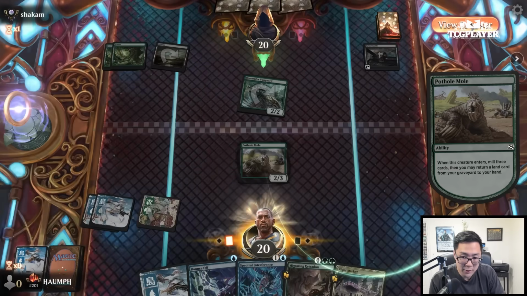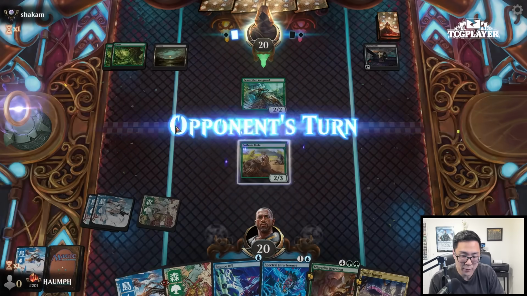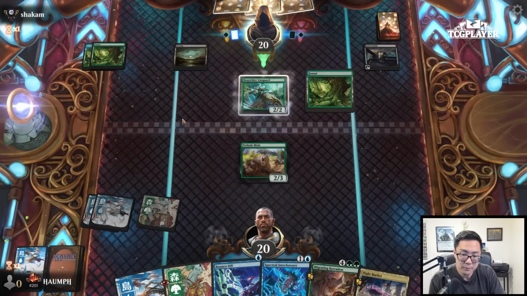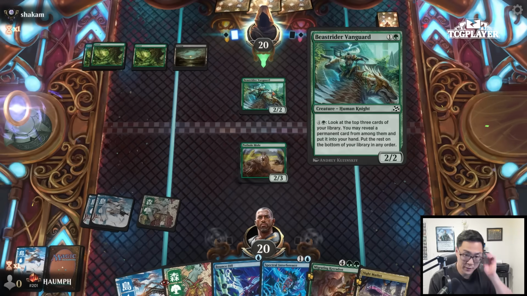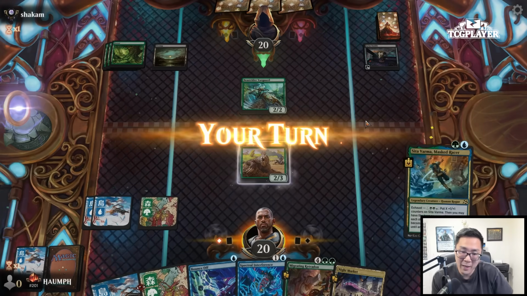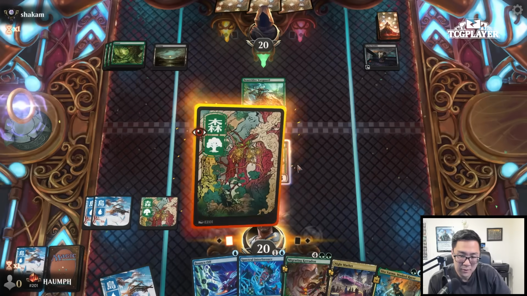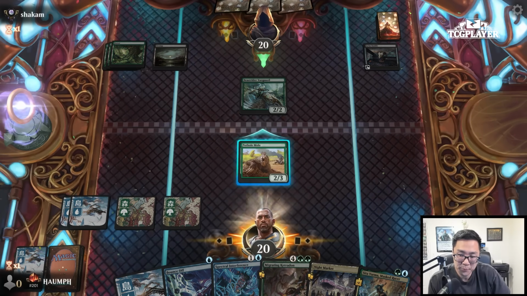I'm going to take an untapped land here. Let's take an untapped Forest. I already have a Night Market to cycle. This is annoying. This is annoying. And I don't have a lot of pressure, so when they get to that mana, it's going to be something that I don't like dealing with.